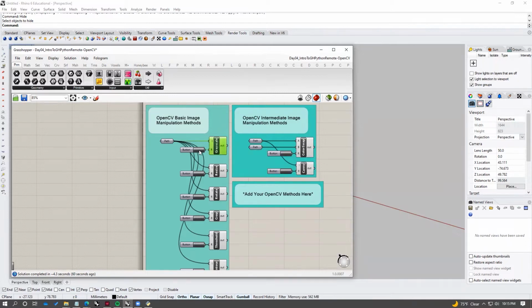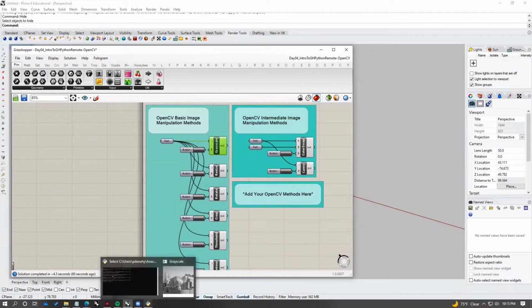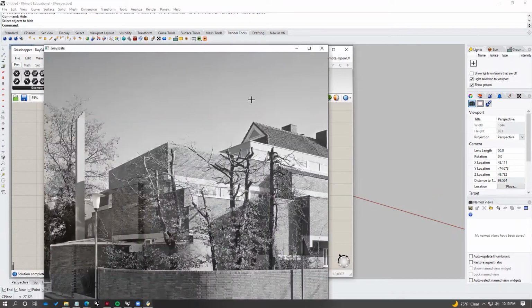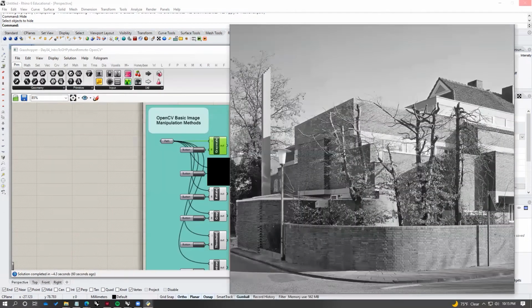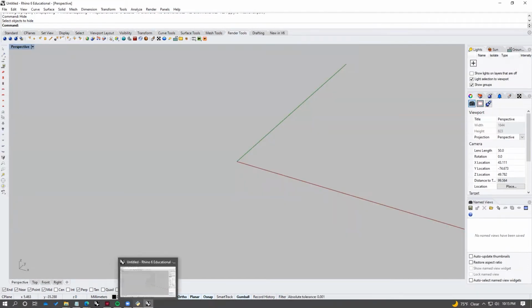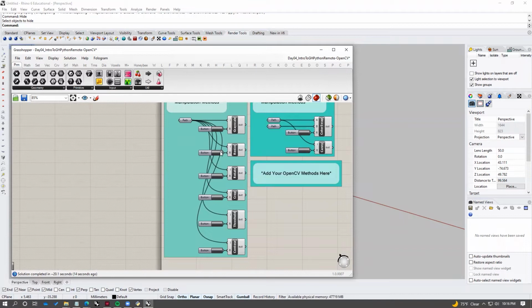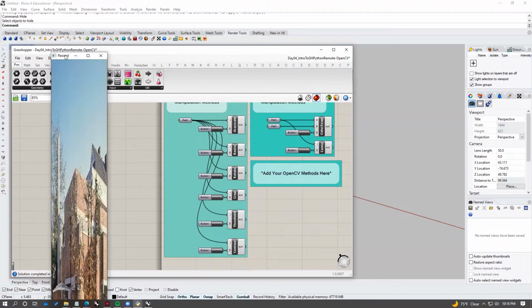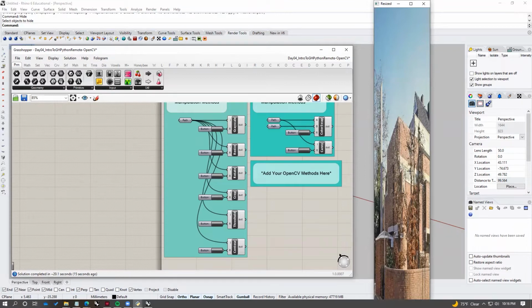So this first component, grayscale, if we just click on this button, it opens up a new window down here in our taskbar, and we can see that it just takes the input reference image, so this path that we fed in, and it just makes it a grayscale or black and white image. If we just hit any key, so hit enter, then it exits out of that window. And then the next component we can just click is resize. This is resizing the image to a particular aspect ratio. In this case, it's stretching it severely because the aspect ratio we've input is narrower than the reference image.